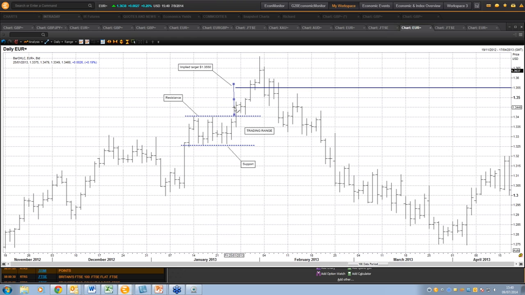You measure the height of that range and project it higher. And that is how you do it. If you want to get exact, which is how I did it, you basically just do the calculations on the numbers rather than the actual height of the pattern. Although if you were doing this with a pencil on a piece of paper, you would probably do the height of the pattern. But I like to use the calculation.